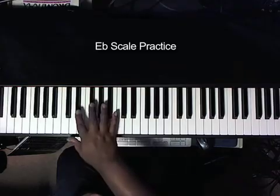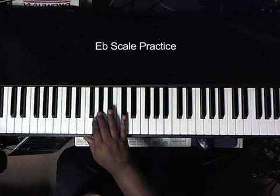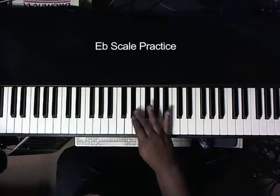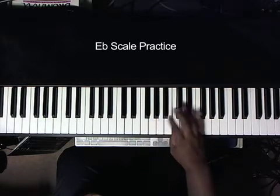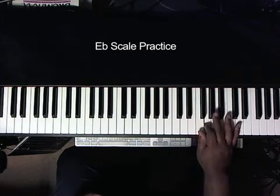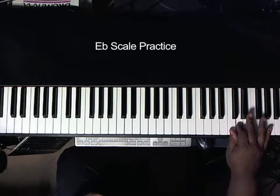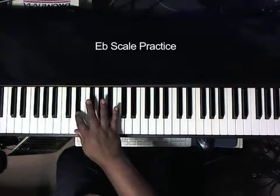E flat. Here we go. Just slowly at first. And this is so you can continue up the octaves. And stop. One more time at a slow pace.